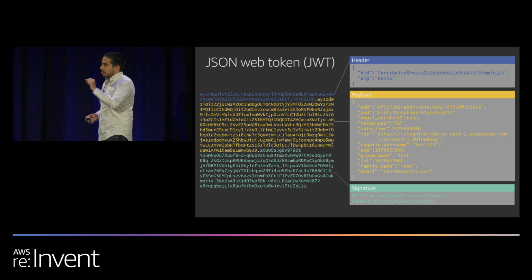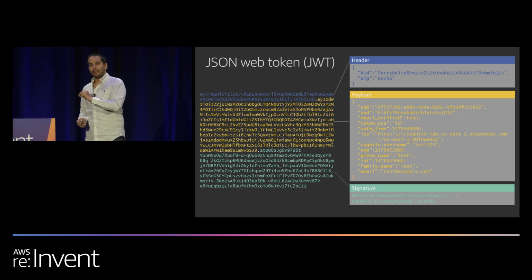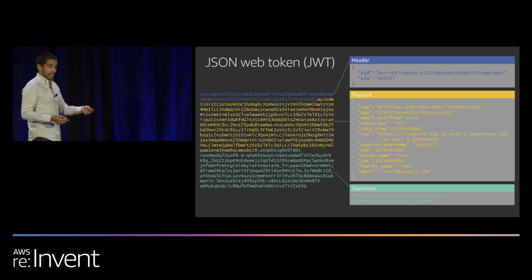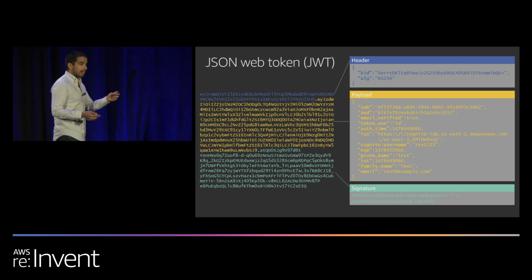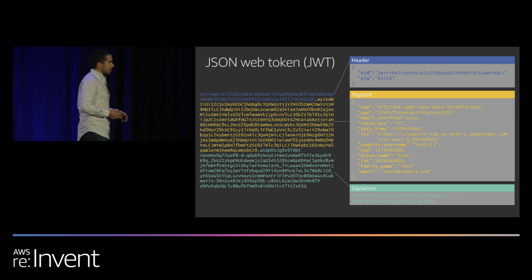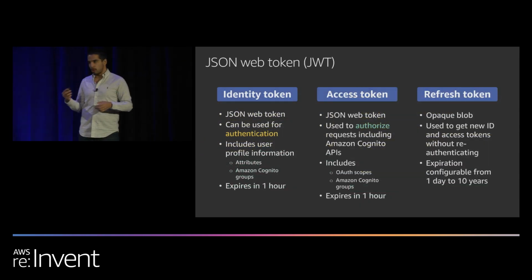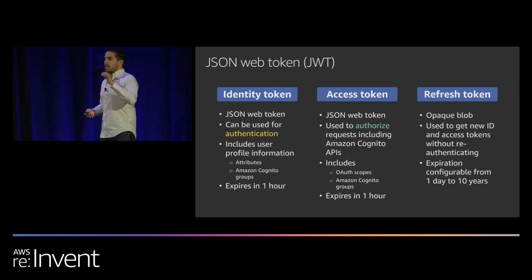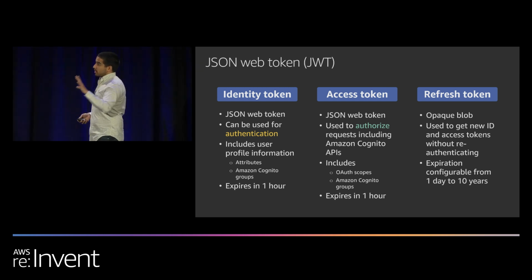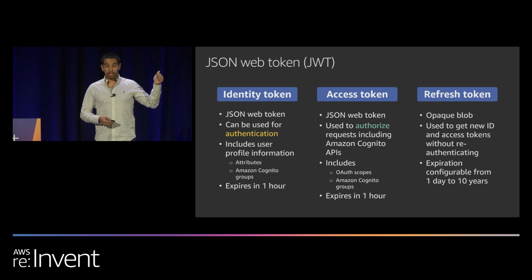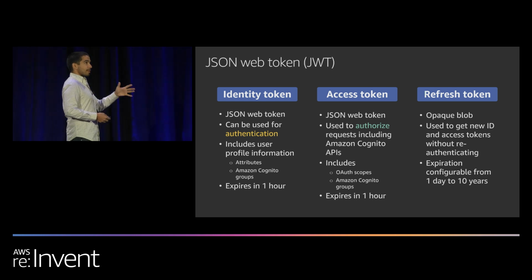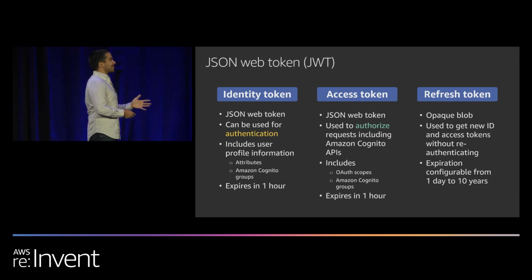This looks complicated, but it's not that complicated once you start interacting with the tokens using either the AWS SDKs to validate that tokens are valid, or some open libraries that you can use as well to interact with the token. You don't need to do the encoding and decoding yourself. Now, Amazon Cognito, as an OpenID Connect provider, implements 3 types of token. The identity token that we saw before contains the identity claims and is used for authentication reasons.